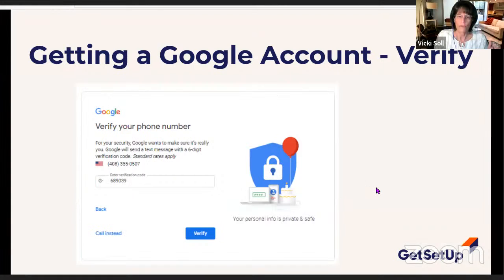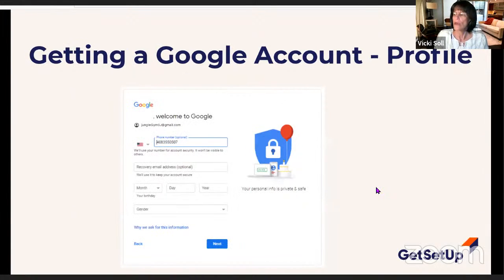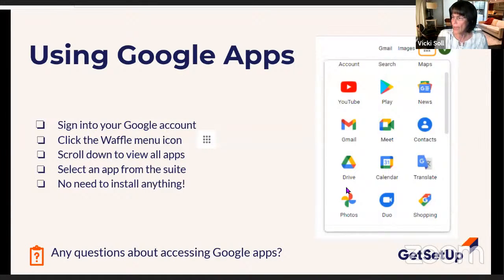All right. So that's how you can create your account. You'll enter your verification code, and then you'll just complete your profile. It takes, again, about a minute. Many of you have already done that. How do we start using the Google app? So if you're on a laptop or desktop, or a MacBook, you can open up a browser, and that's what I'm going to show you today.